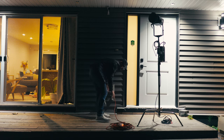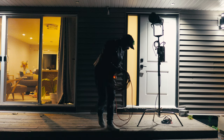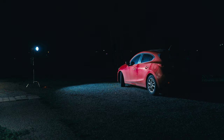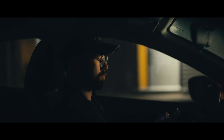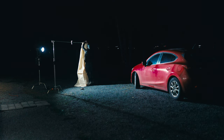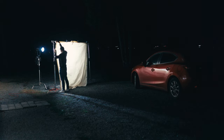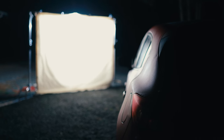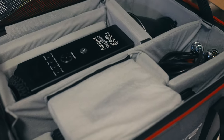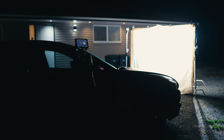Once those were dialed in, I set up my Aputure 600D as our key light. I positioned it at a 45 degree angle on the far side of the driver's seat. This light is motivated by the house lights, but we want it to wrap around the face and be much softer than what our background lights could provide. To provide that softness, I set up an 8x8 unbleached muslin. This also helped add some warmth to better match the warm tones that the house lights had, since the 600D only has a color output of 5600K. This light did most of the heavy lifting for us in terms of exposure and shape, but there were a few more lights that I added to the image just to make it pop and feel a little bit more believable.